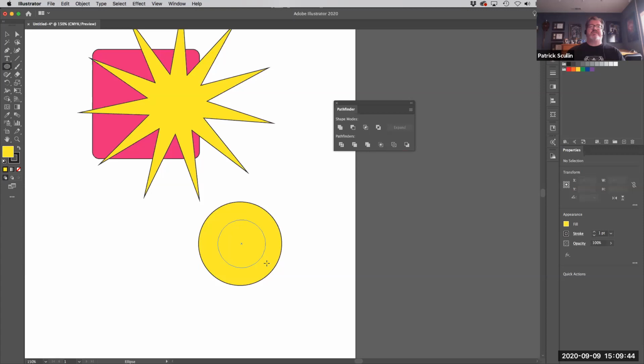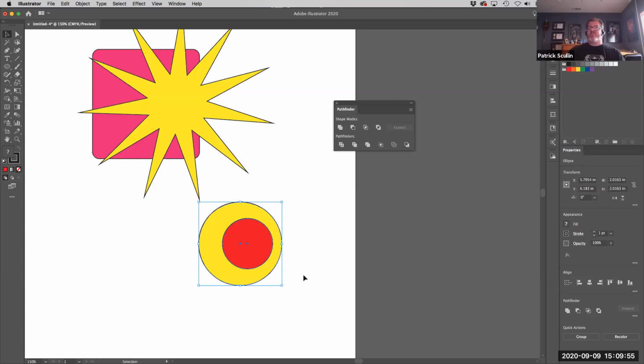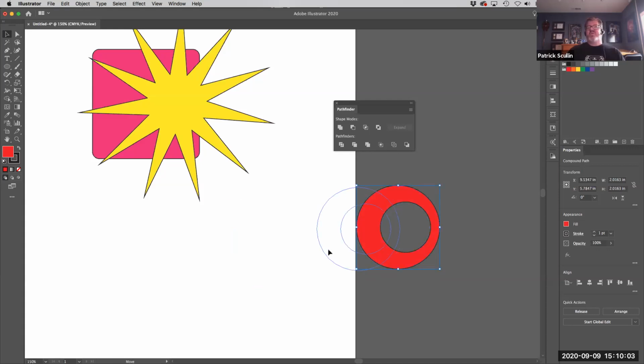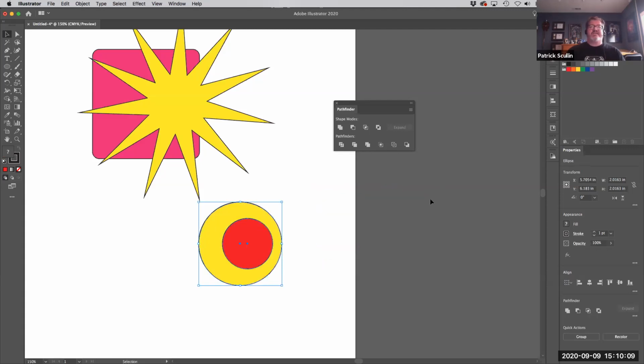Draw a second one on top, different color. And I actually want to punch a hole between this so that that red dot actually becomes a window through the shape. So I'll do exclude. You'll see how now that's a donut hole between the middle of that circle shape. So that's what exclude does. All right, I'm gonna leave that off to the side.